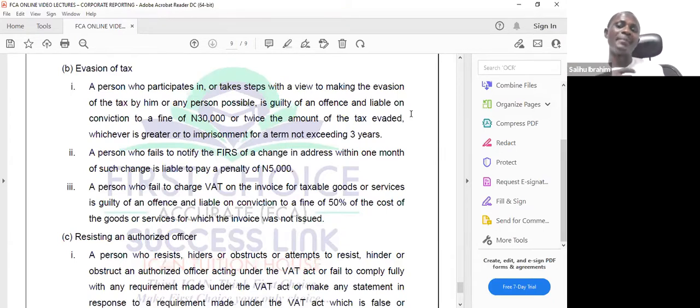So I'm a large company. I buy product from a small company. That small company is not expected to charge me VAT because the company is a small company. So on the invoice, the company has not included VAT on me. Now, when I collect the invoice, I'm a large company or a medium-sized company. I have to self-account for VAT, meaning that I have to charge myself VAT. I will have to compute the VAT on the invoice given to me by that small company. And I go and remit the VAT myself. That is self-accounting for value-added tax.